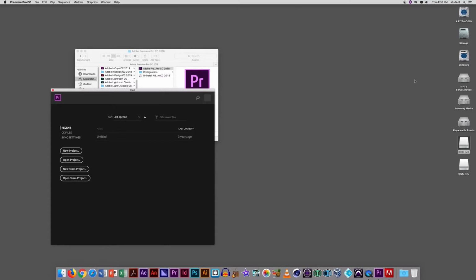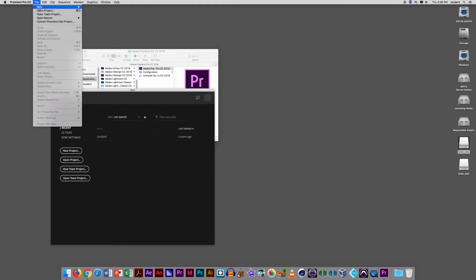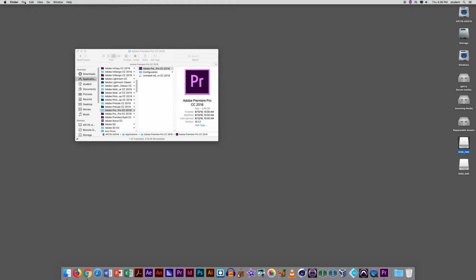But you can't save a folder to the desktop if you're working at COD. The minute you shut the computer down, the folder will be gone. So if I went right now, in Premiere, File, New Folder, and I have a folder here on the desktop, and I give it a name, and I shut down the computer, and I come back the next day, it's going to be gone. Now, that's not going to happen on your home computer, but it will happen if you're on the college campus.